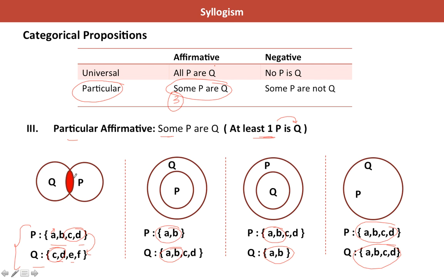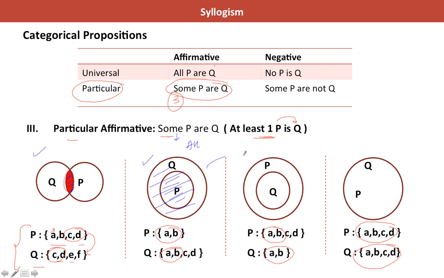Now this is P and this is Q. As you see, this circle here, let me change the ink color. Now this part here of P also belongs to Q. So I can say that some P are Q. So this is correct. Here all the P belongs to Q in this bigger circle. So here also I can say that some P are Q. So some is a subset of all. I have shown here that all P are Q, but this is a limiting case and this is also true. Because if all P are Q, it also means that some P are Q.